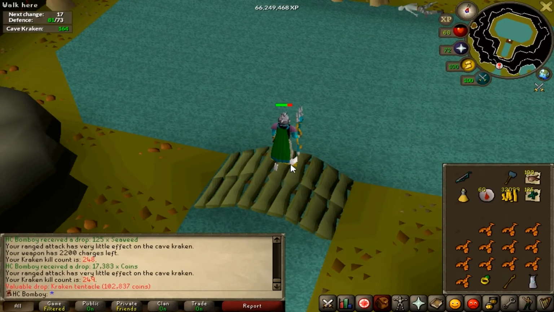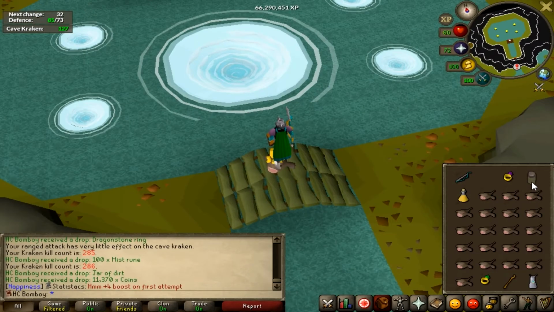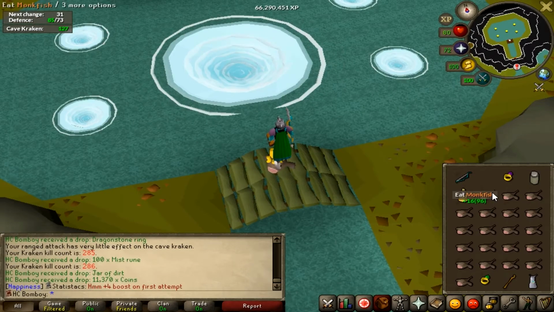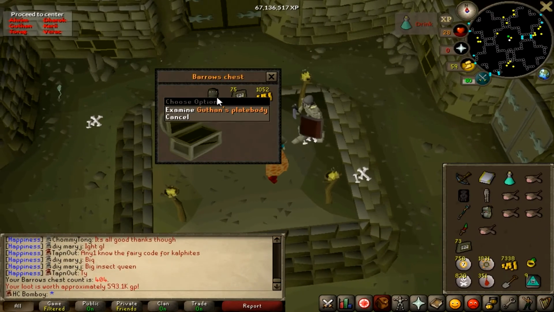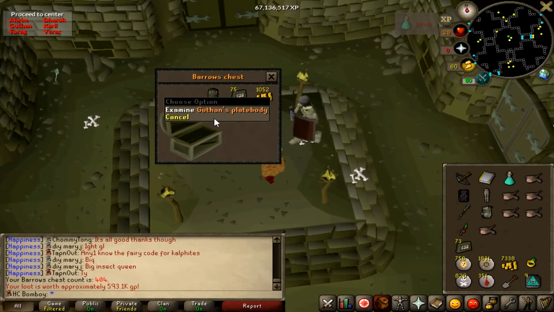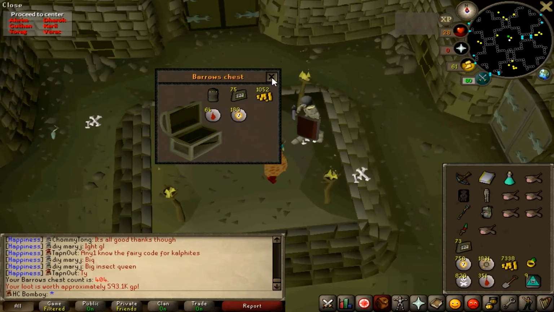We're back at Kraken, and we've got a Kraken tentacle on 249. Next up, we've got a jar of dirt from the Kraken, kill count 286. And then here we got the Guthan's plate body. This is crazy. This was chest 404. I know some people completed it in like 175 chests, but that was amazing for me.